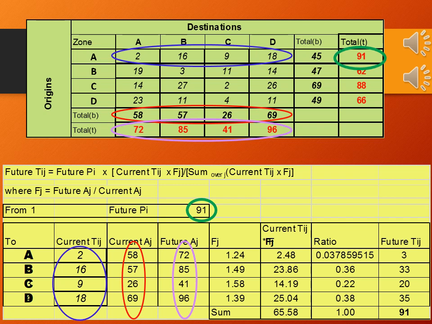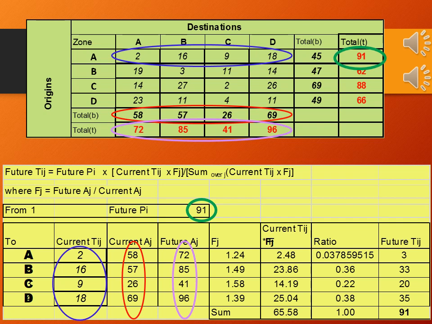By doing this, we're now creating the destination factors. These 4 factors are totaled up. There you see by sum, you see a total of 65.58, and now we've got the base destination relationship. Now we've got to take this destination relationship and parlay or create a relationship with a future origin total of 91. So we do that by saying 2.48 divided by a total of 65.58 gives me a ratio, it's a very long decimal here, of 0.037859515, and we similarly do it for the other 3 current Tij Fij relationships. That total must be 1.